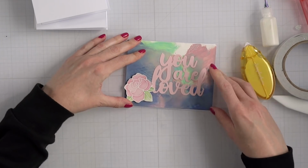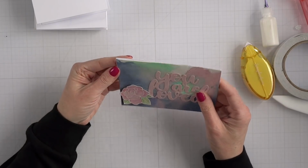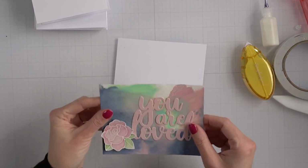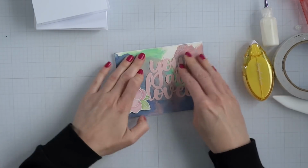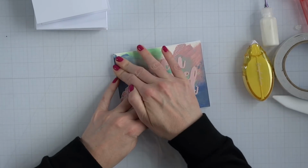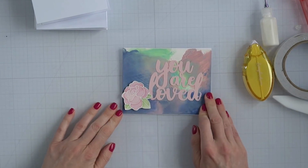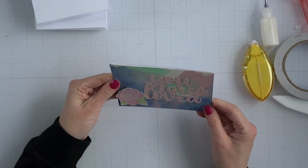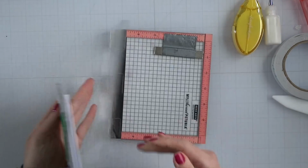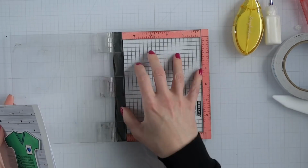So I'm going to place it down. I'm going to assume that it's good, and then I look at it and I say, no, it's garbage, pull it off. And we're going to try again. That was for demo purposes, although it wasn't straight, if I'm being honest. And then I'm just going to place it right down again, and it's going to hold. So I was really impressed with these scrapbook.com tape runner adhesives. I think they work really well. I just checked on that card and it is stuck like Chuck.